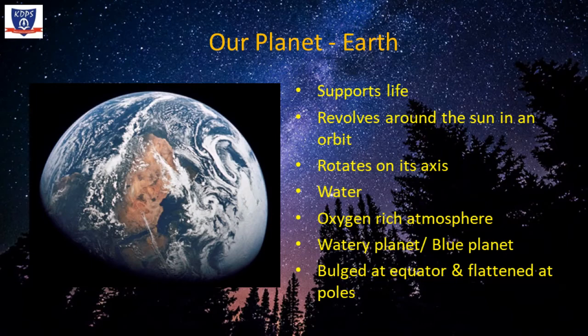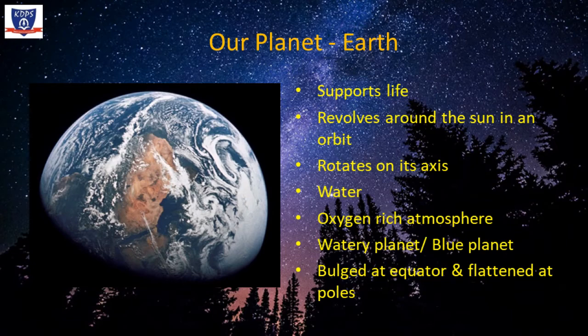The rotation of the Earth on its axis also keeps the temperature between day and night within tolerable limits. Presence of adequate water on Earth provides ideal conditions for the origin and evolution of life. The presence of an atmosphere also protects the Earth from the harmful ultraviolet radiations coming from the Sun. The oxygen-rich atmosphere is also necessary for the survival of human beings and other forms of life.